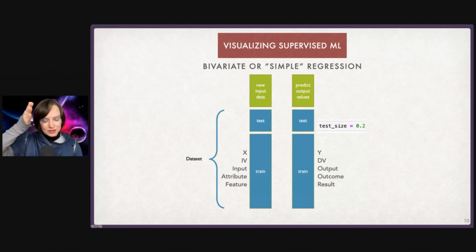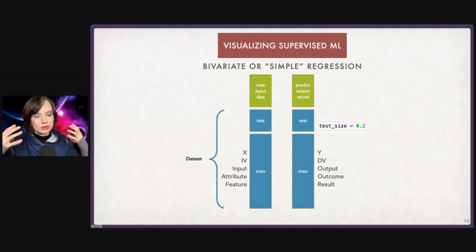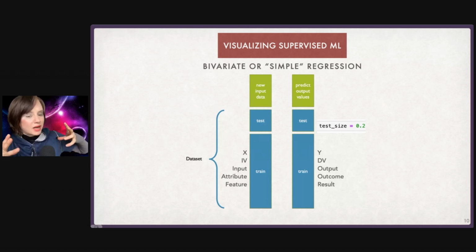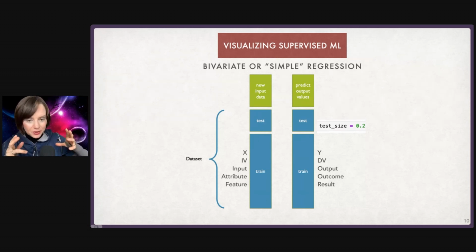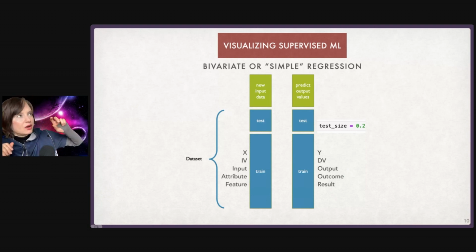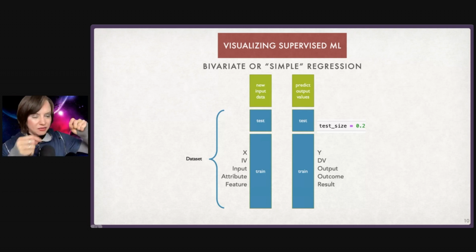So our data set is depicted in blue. Again, think of this as the columns in like an Excel spreadsheet or a Pandas data frame. Our data is here in blue, and we're going to divide our data into a train and test set. The training set is the one that our model is going to learn from. Once we've trained our model on the data that we gave it about the relationship between our X and Y, our input and our output, we're going to say, okay, computer, I've got the test set over here. You make your predictions based on what you've learned, and then I'm going to compare it to the test and see if you did a decent job.